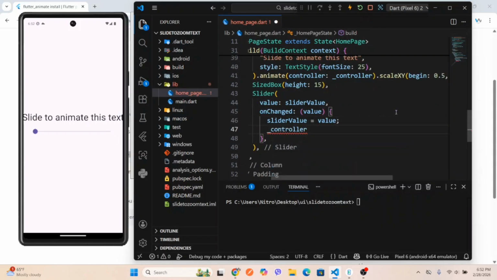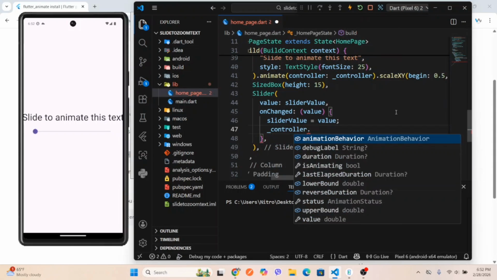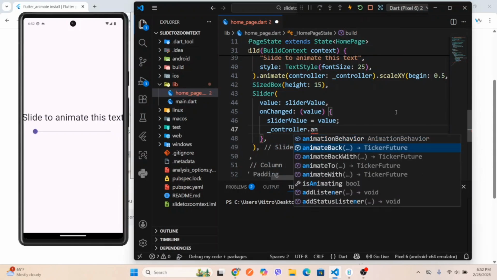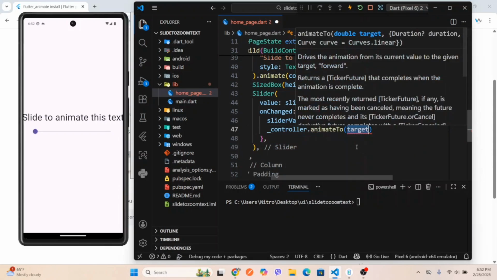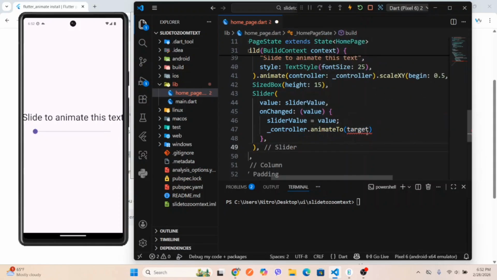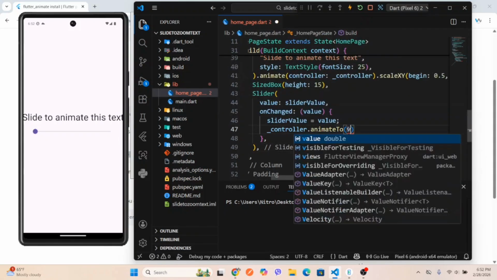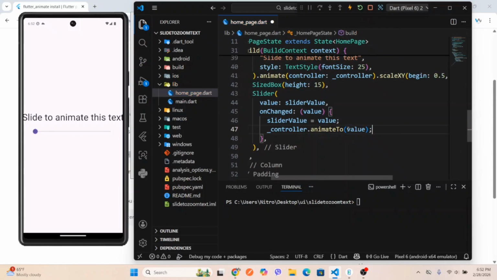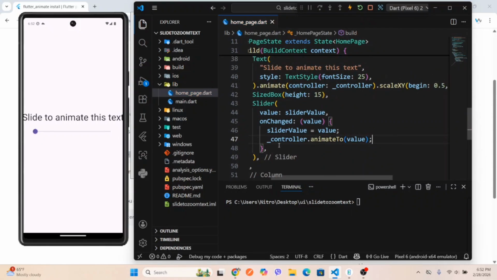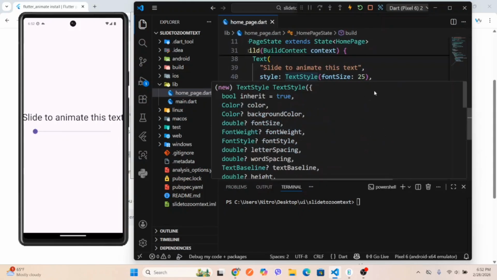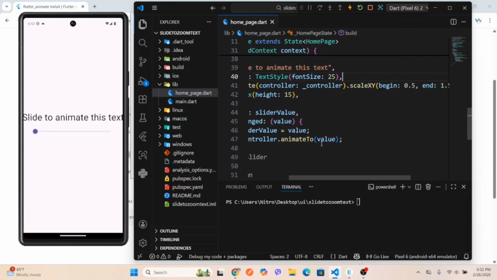and give the controller animateTo, give this value that is coming from here. Okay, this is how you can link the slider and this animation to this text by using the same controller.